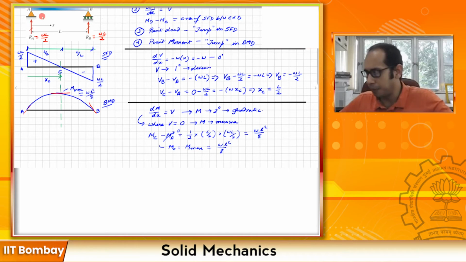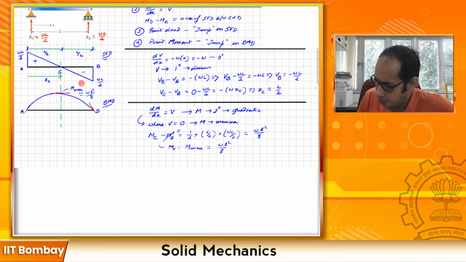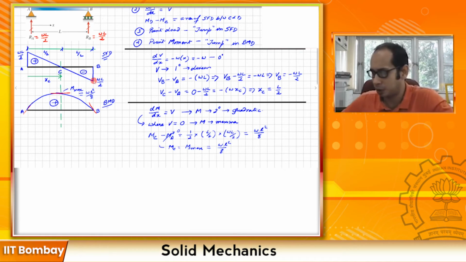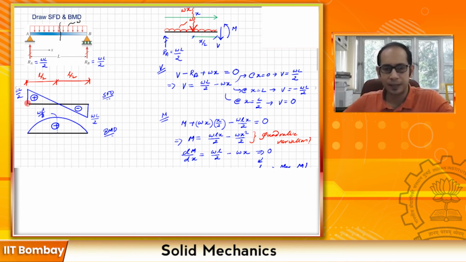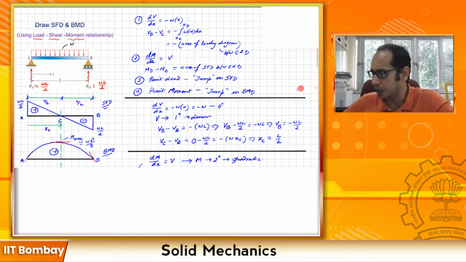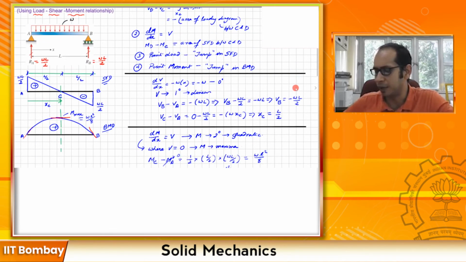If you compare, the whole bending moment diagram is positive over here. This is the positive shear, negative shear, and the whole bending moment diagram is positive. Now if you compare this with what we had before, it's the exact same thing: wL over 2, wL over 2, positive, negative, you have a positive shear, and you have a maximum value here, wL squared divided by 8. So I hope the first example using the relationship between the shear force diagram and the bending moment diagram was clear. Let's move on to the next example.